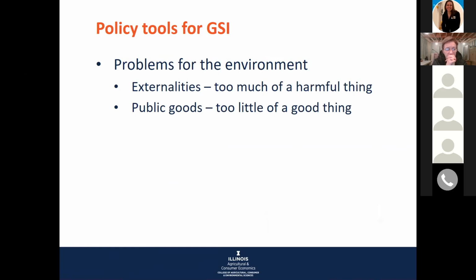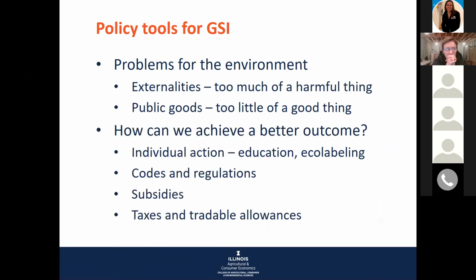Eliana has a beautiful rain garden, and that is contributing to the public good of improved hydrology in her community. But she doesn't bear all of those benefits. Other people do too. And when we have public goods, we have free riding and too little of that good thing being produced. So how can we achieve a better outcome?